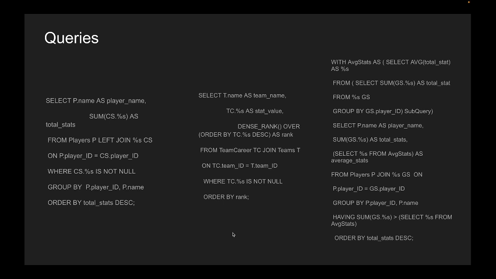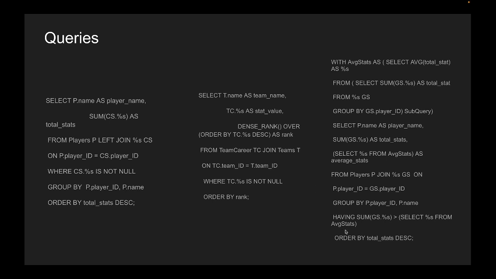The second query here that we're looking at is the team ranking query that I made. This one right here in the middle. I forgot to mention, the first query is a dynamic query, so it'll prompt the user. We'll look at this later by actually looking at the database itself. For the second query, for the team's overall career, so the whole time they've been in the league, it asks you how you would like to rank these teams. For example, based on how many Super Bowls they have, based on their total win-loss record, or even by how many wins they had.